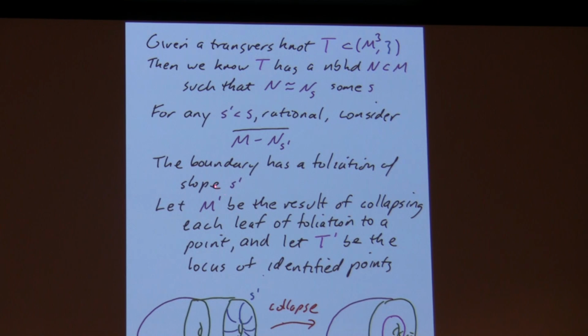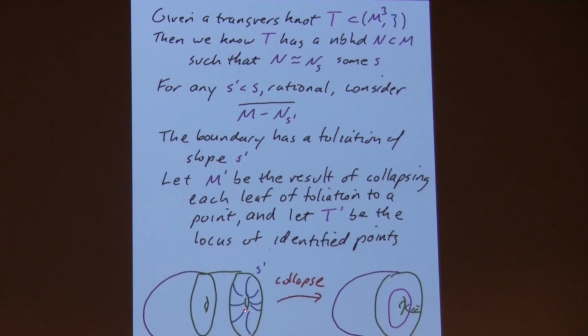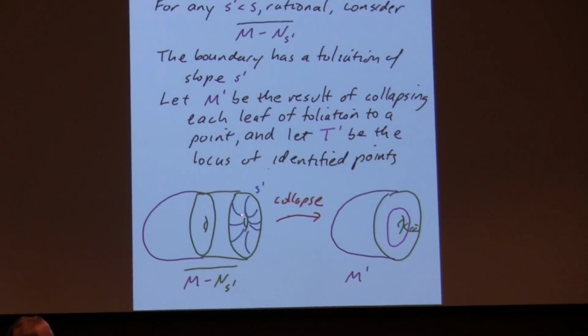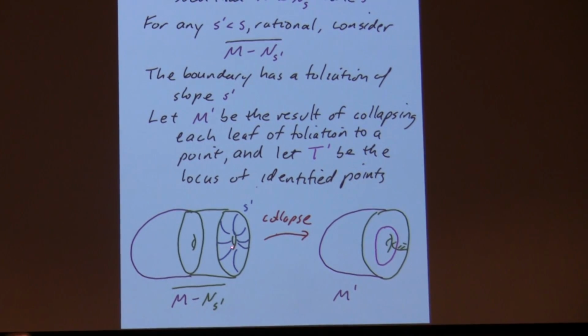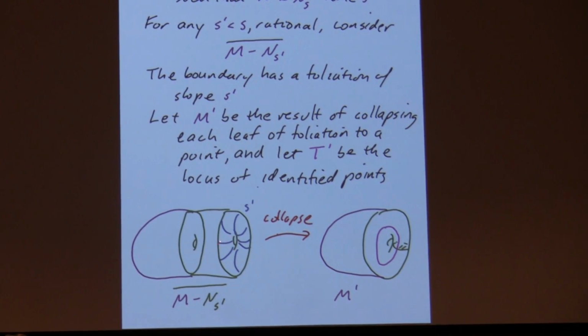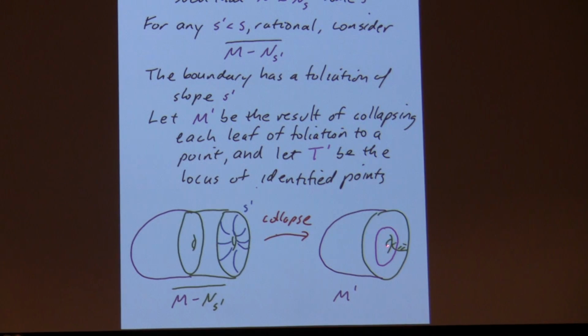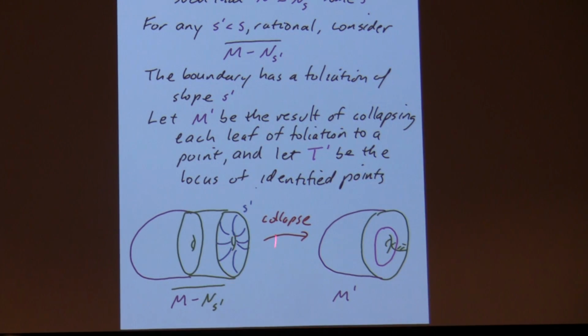It turns out that you can actually collapse every leaf of that induced foliation on the torus, and here's a picture of it. So here I've gone all the way out to, it looks like slope 0, infinity, but anyway, you've got some slope here, and each one of these curves is going to get collapsed down to one point on this circle, because you've got a circle's worth of circles. So as I collapse all the leaves, I get a circle.